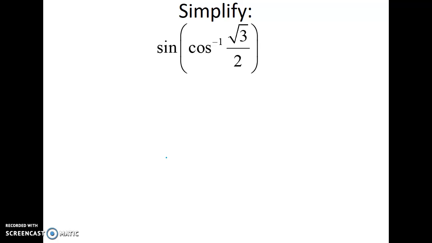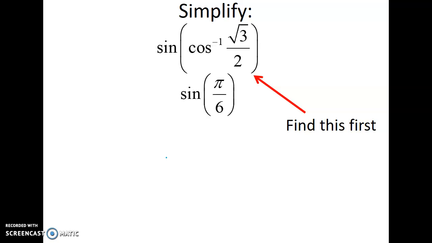All right, so how these work. You're going to do the inside part first and work out from there. Okay, so the inside, you can do the inverse cosine of root 3 over 2. So because it's an inverse, now you're restricted on which domain to use. So for inverse cosine, you're using the top half of the unit circle. All right, and that's going to give you x is root 3 over 2 at pi over 6. So you're going to replace the inverse cosine of root 3 over 2 with just a pi over 6.